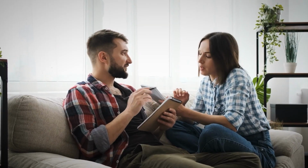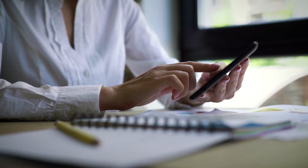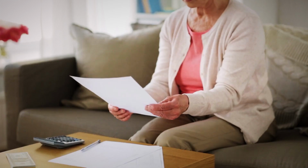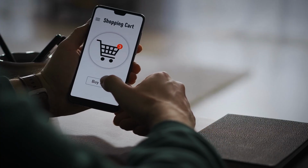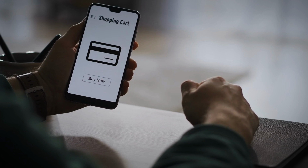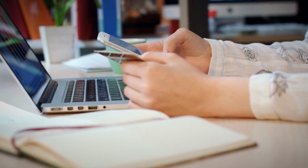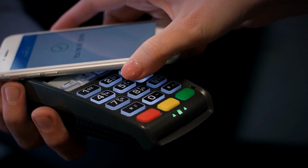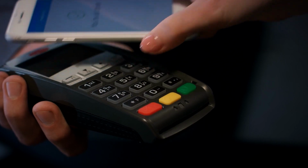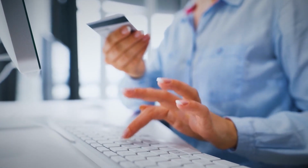Do the same for your savings. Step 2. Automate the savings. This one is a super efficient method to ensure the allocated amount goes into your savings account and that you don't spend it on ordering food or clothes online. If you have a separate saving amount, you can schedule monthly transfers for the specified amount so that as soon as you receive your salary, the saving amount is automatically transferred. This way, you won't have to get tempted to spend the amount on anything else.